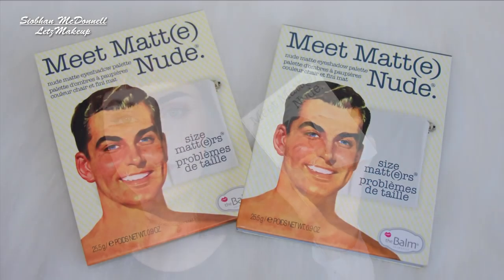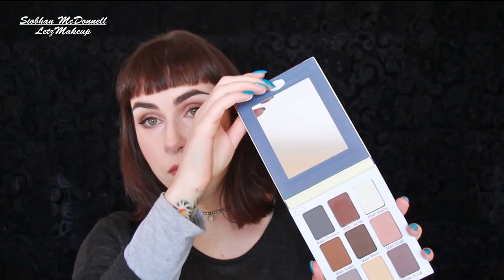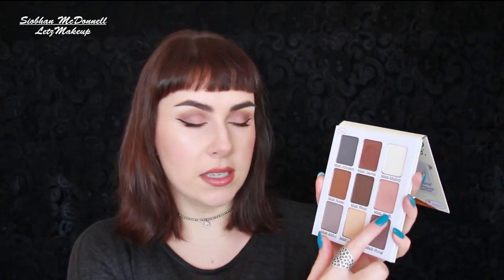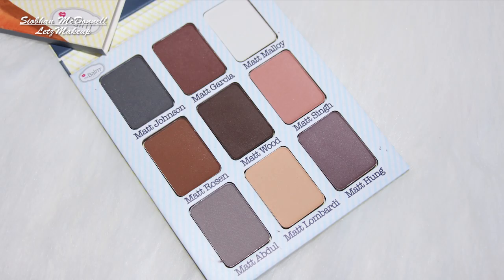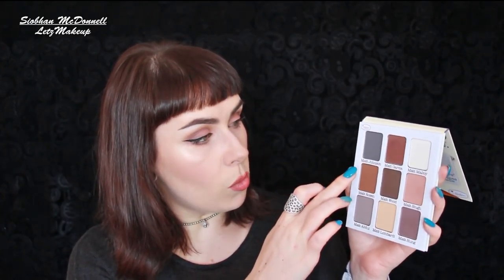This is the first palette I got in the newest delivery and it is the Meet Matte Nude palette. This is €52, so it's a little bit more expensive than the other one. It is a nude matte eyeshadow palette — basically all the eyeshadows are named after lads called Matt. It really has the nicest matte eyeshadows in it. I'm wearing these today. I have Matte Malloy, which is a slightly off-white matte eyeshadow as my highlight. I have Matte Sing on my main lid, which is like a minky brown. Matte Garcia is the dark in the outer corner. Matte Wood is a lovely deep, dark, slightly cooler matte brown. Matte Lombardi I have as my transition shade — another beautiful shade. Matte Abdul is a taupe. We have Matte Rosen, which is a warm brown, and Matte Janssen, which is another grey.